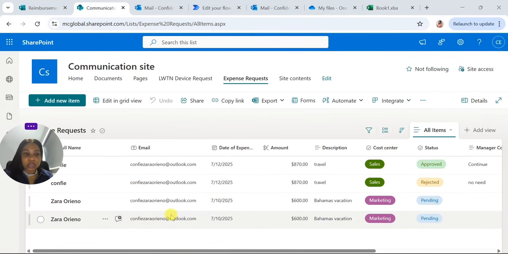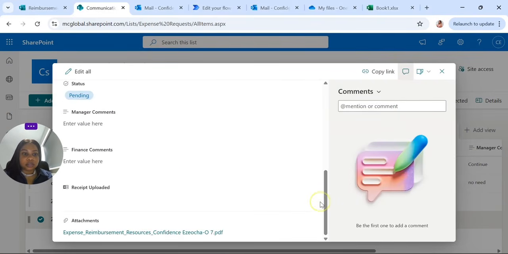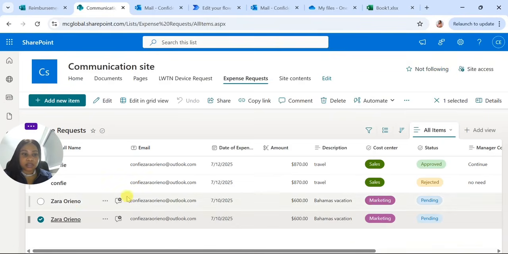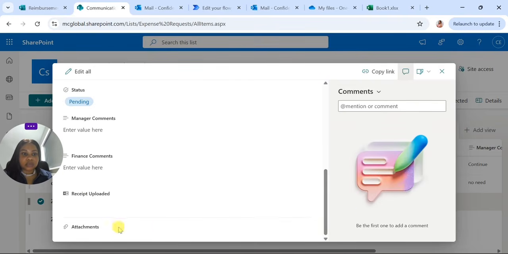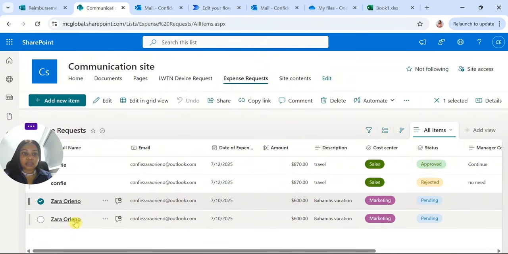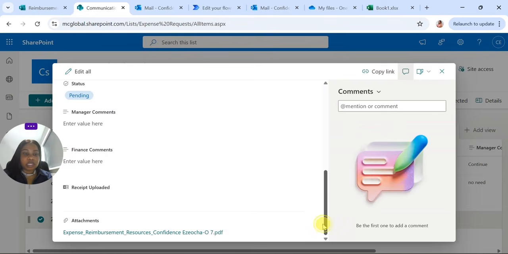And then if we click on it, we can see the attachment has been uploaded. You can see the attachment is here. But for the first one we did that did not have attachment, when you open it, you will see that there's no attachment here. That was before we created all the parse JSON, get file content, and add attachment steps, right? But now that we've included all of that, we've been able to add all the information that we need into our SharePoint, right?